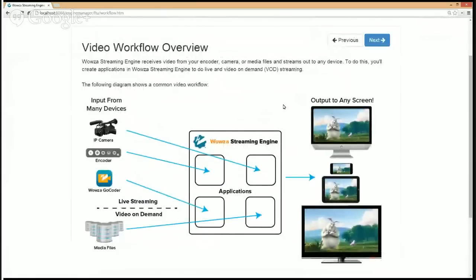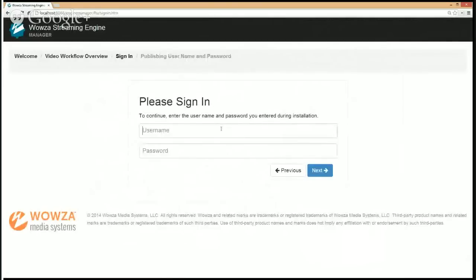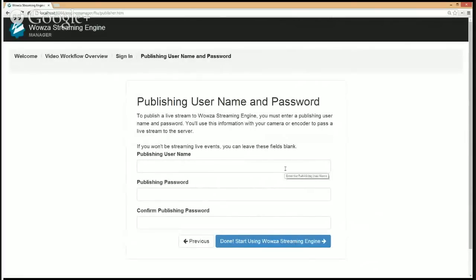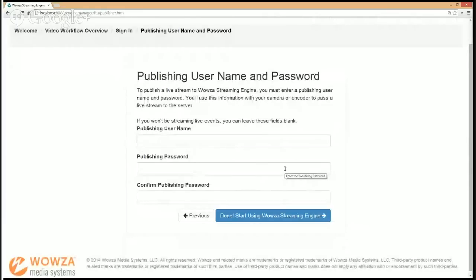Again, just educating about basic concepts with Wowza Streaming Engine. And then if I click Next, I just get prompted to type in my password, which I set during the installation. A highly secure admin-admin combination in my case. And then the next thing it does is prompt you to provide some publishing credentials. If you want to protect the server so not just anybody can send you an encoded stream, only folks who are authorized to send you an encoded stream can do so. Here you can enter publishing credentials for that. And so I'll do that.